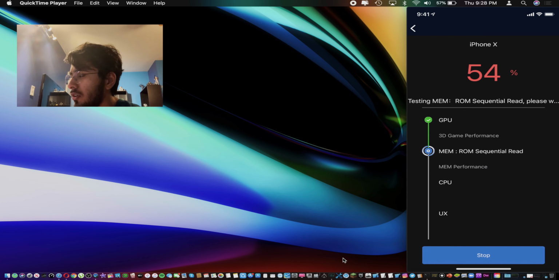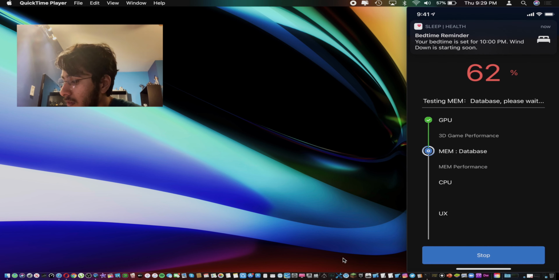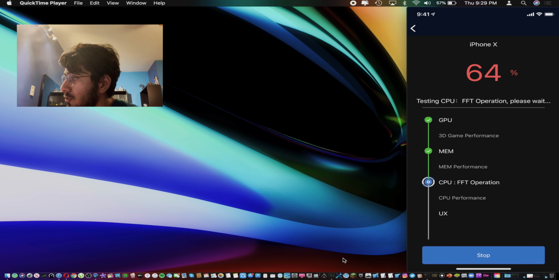It's definitely, I think, going a little bit faster than it did in Beta 2. So that's good to see there, actually. Now it's just testing the ROM, or the random read. It's testing database. Let's get rid of that notification. Alright, it's done with the memory. Now it's testing the CPU.